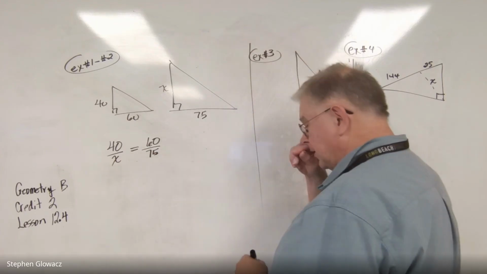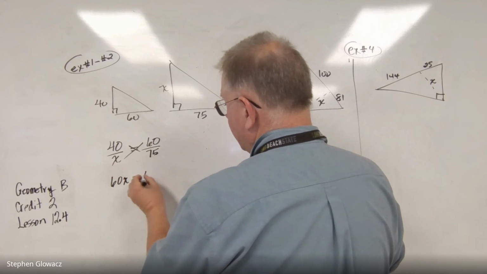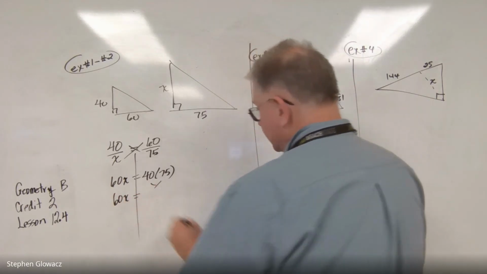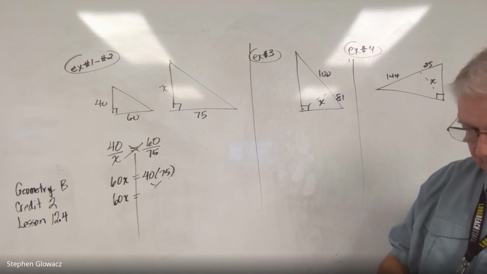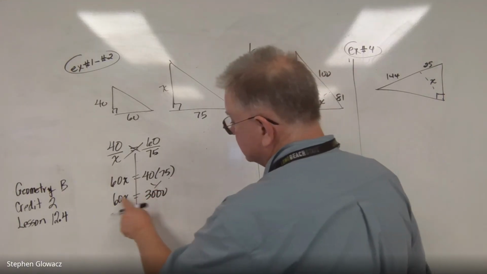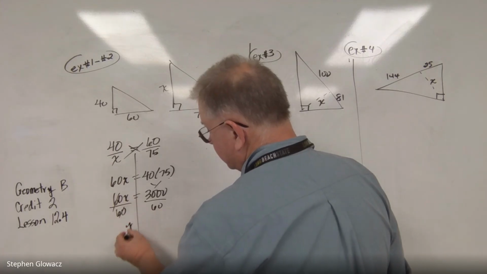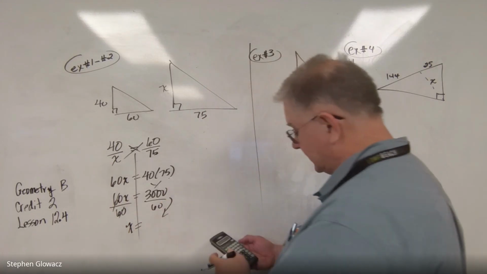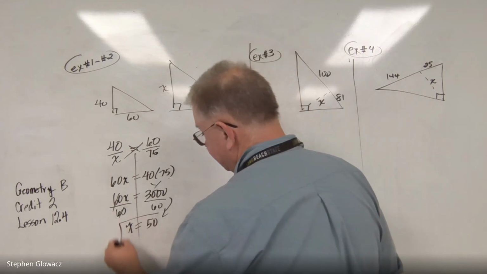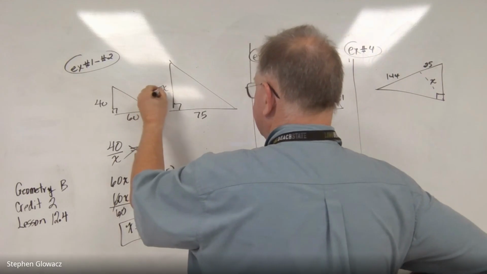All right, so now we're going to cross multiply to solve. We have x times 60 is 60x. Going the other way, we have 40 times 75. Bringing down that 60x, and we're going to simplify that 40 times 75, which gives us 3,000 exactly. Our final step, x is being multiplied by 60, so we divide 60 to both sides. The 60s cancel out, and we have 3,000 divided by 60, which gives us 50. And so we know that x is 50. So that's the first thing we have to do, solve for x, and we've done that. We know that x is 50.